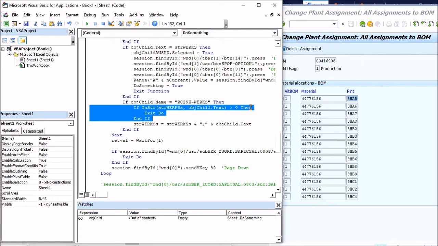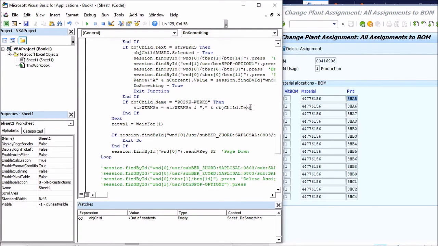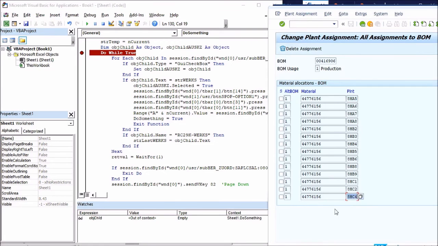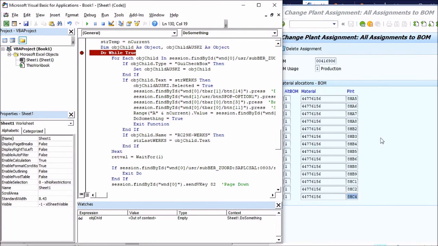All right, we don't want that. String last vex equals. Okay, so as it goes through this for next, it's going to step through all of these, populating the string last vex with this value, which is when it gets to the end of the next and goes to here, this will be 8HC4, or whatever this last plant is.